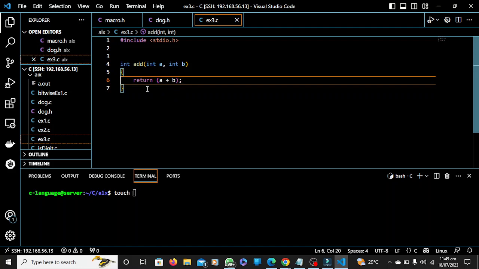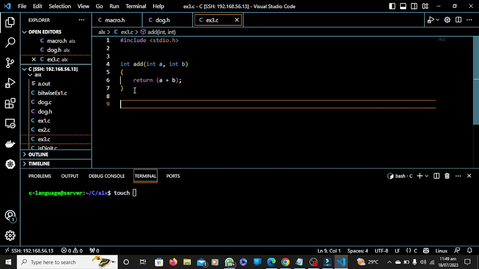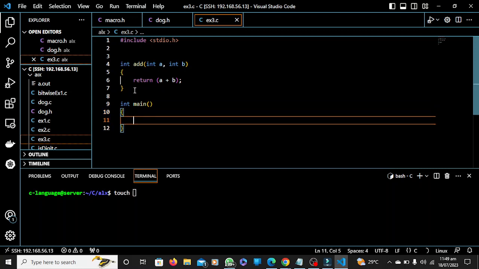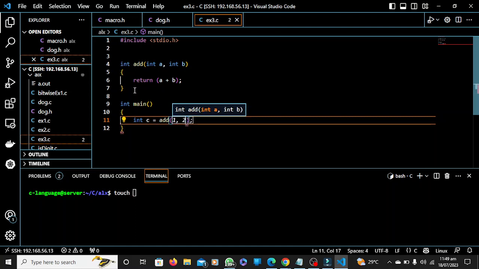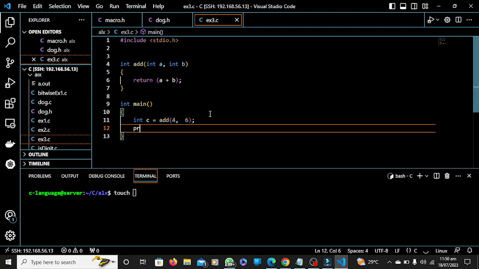So now in the main function, int c equals my addition, let's pass in the arguments 4 and 6. Now let me print out my answer c.